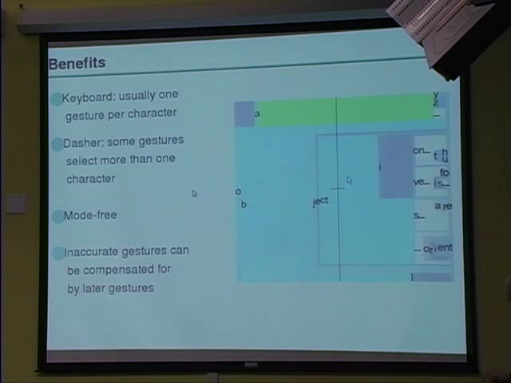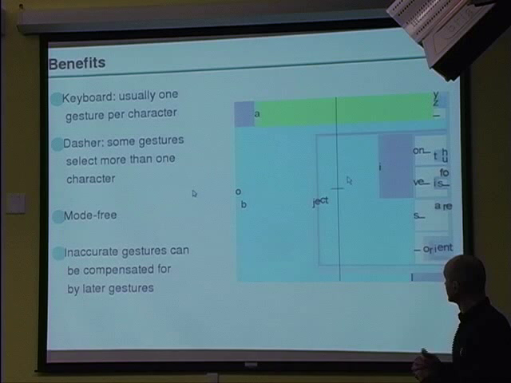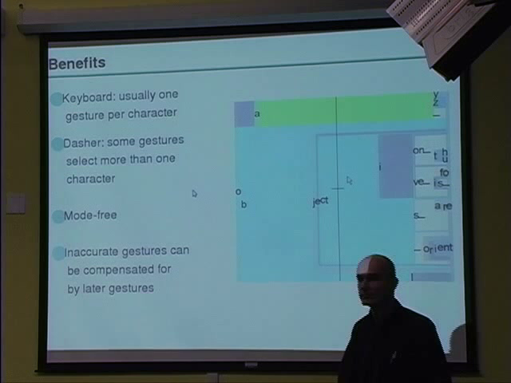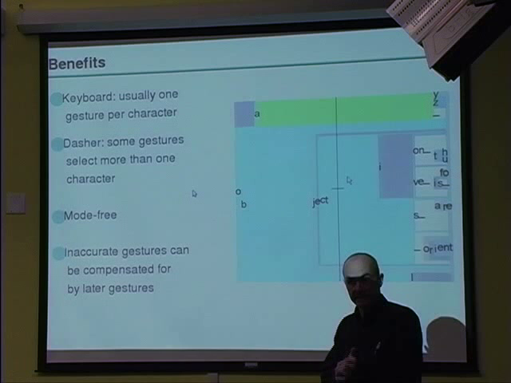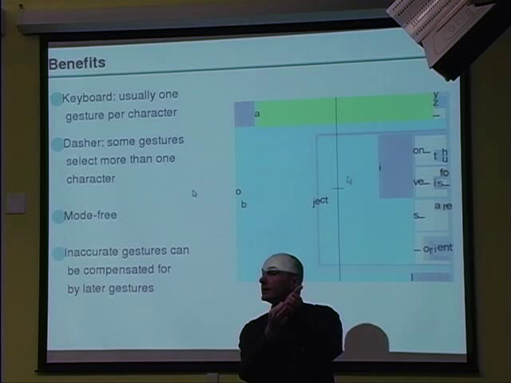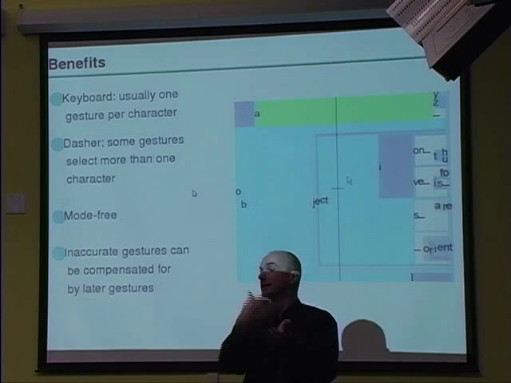Now, when people see Dasher, they sometimes say, well, this is just a word completion system. What's the big deal? We've seen word completion systems for ages. You can get them on pocket PCs and so on. Yes, it looks like a word completion system, but there's an important difference. If you've got a pocket PC and you're pecking on the miniature keyboard, and you decide, I am going to use the word completion system, you have to make that decision. You have to stop pecking on the little keyboard, and you have to make a change of cognitive activity and go and look in the word completion area and interact with the device in a different way.